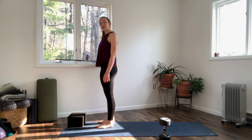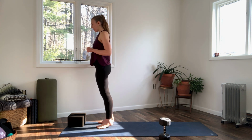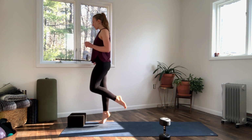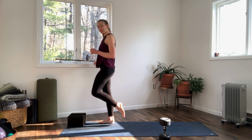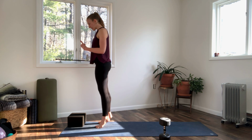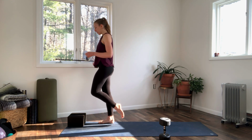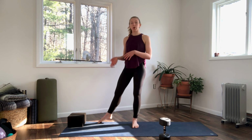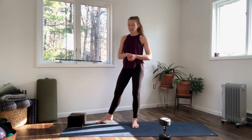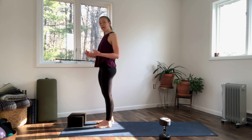And if you're starting with single leg calf raises, begin on 2 feet. So you'll raise up on both, shift your weight over to that right foot, lift your left foot, and lower slow onto the right. Put 2 feet down, rise up, shift to the right, and lower down. Good. And of course, repeat that for as many reps as you want, and then do the same thing on the left side.